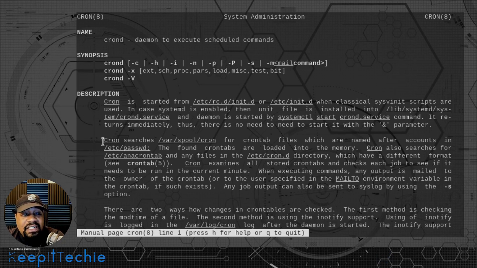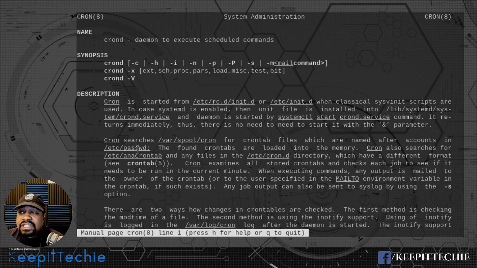So let me read a little bit more, but this is where Cron actually looks for the cron jobs, or looks for the actual files that are created by users, or tasks, so to speak, if you want to use that term. But Cron searches /var/spool/cron for crontab files, which are named after accounts in /etc/passwd, which is where the users are stored.